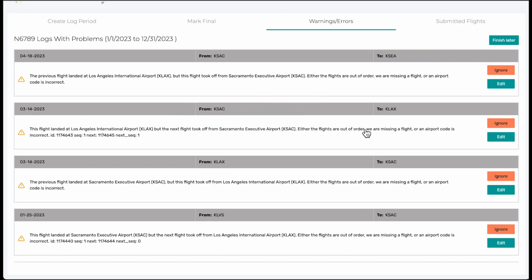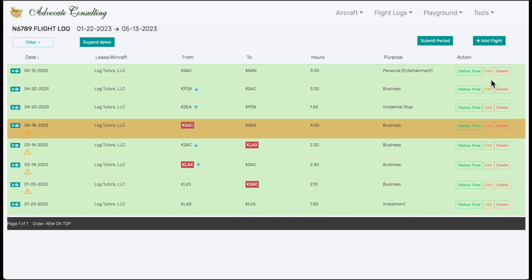Usually, when I click the Edit button, it takes me to the flight screen, where I can edit the flight or the passengers. But with this issue, it is easier to see the problem if I see the flight logs. So when I click Edit, it takes me to view the flight logs. You can see that the icons showing the warnings that were present in the errors and warnings screen are also present here. And the flight log tool highlights the airports which are a problem.